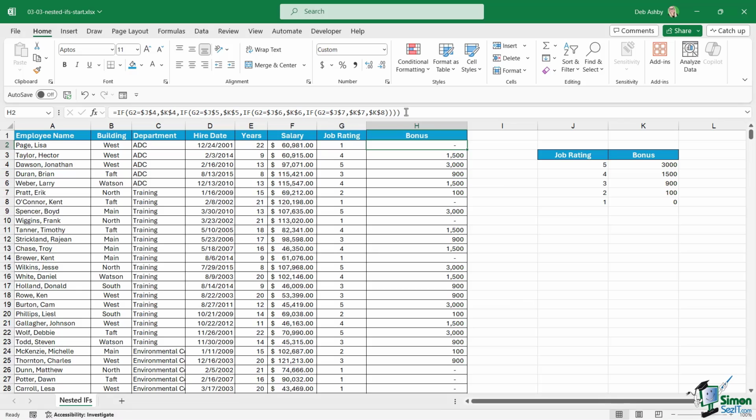So that is a nested if statement. And if you take a look in the formula bar, you'll see that that is pretty long. There are definitely shorter ways that we can do this, including another logical function called IFS. And in this example, we could also have used an XLOOKUP or a VLOOKUP, which would have been a much shorter formula. But this should hopefully give you an idea as to exactly what nested if statements are, so that you know how to use them if you need to.